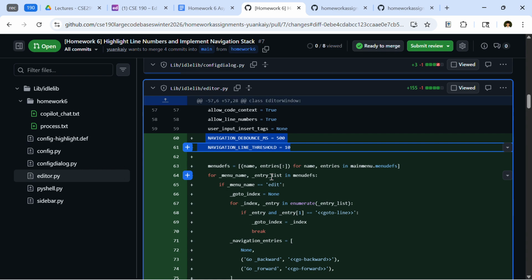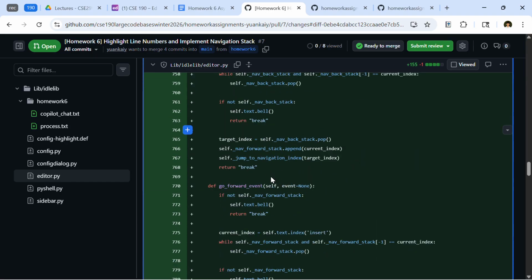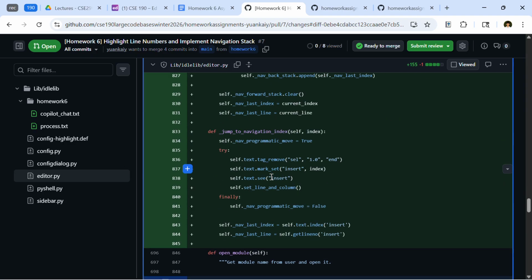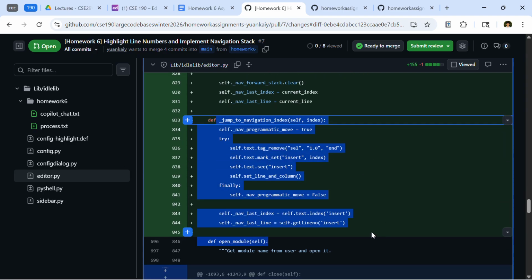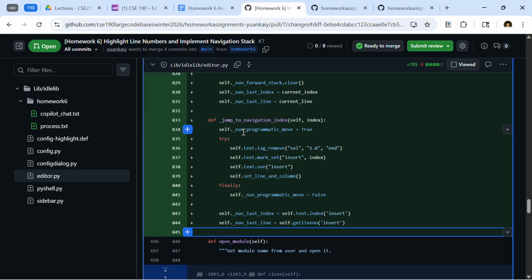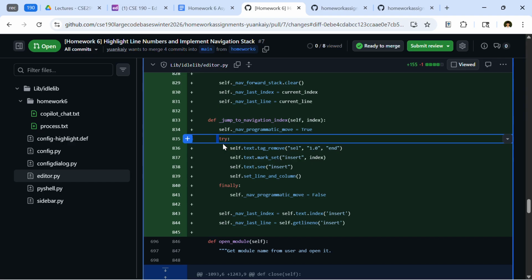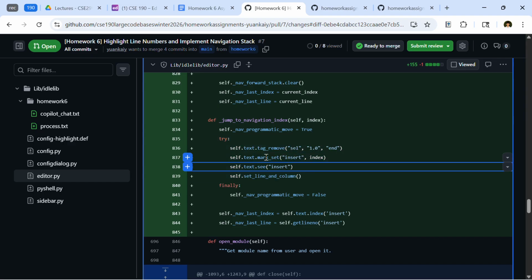To avoid self-recording, that loop, in jump to navigation index, there's this thing called a programmatic move. If I'm jumping to somewhere, like I went backwards to line 1 and I want to go up there, that's what this is doing: you move the insert mark and then move the window to see it.